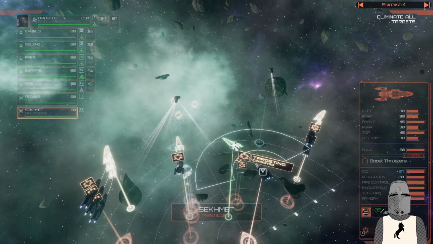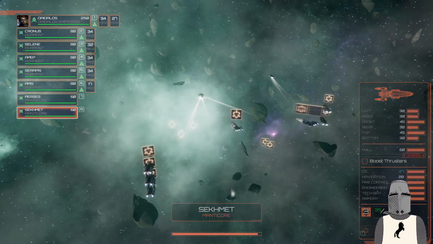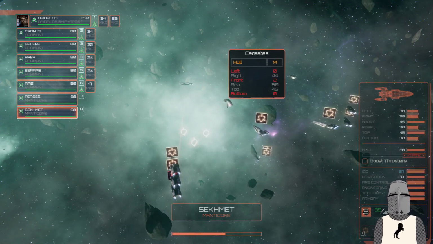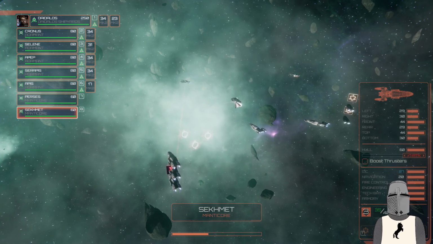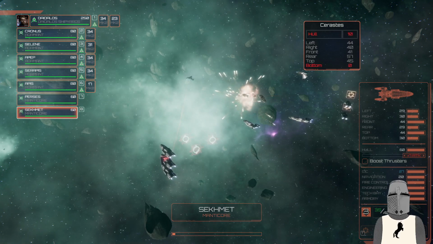Pretty sure they still have talents in there, though. In my kill slot. But this Cerastes is almost dead. Take it down. Take it down. Okay. Boom. That one's dead. That one's almost dead. Yep.